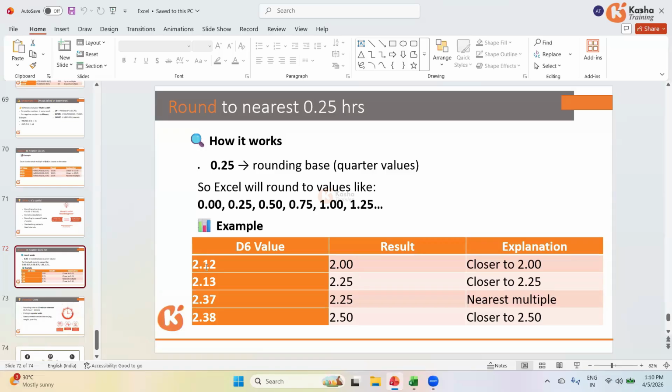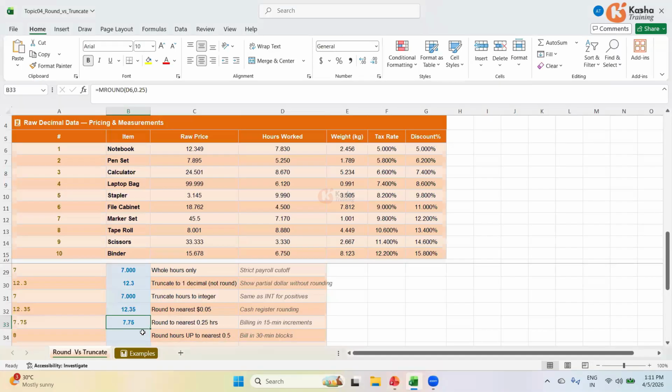Here you can see 2.12, the result it is giving you is 2, because this is close to 2. Then 2.13 it is giving me 2.25. 2.37 it is giving me 2.25 and 2.38 it is giving me 2.50. So this is what round to the nearest 0.25 means.